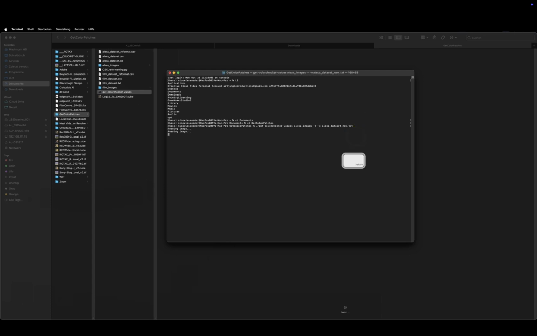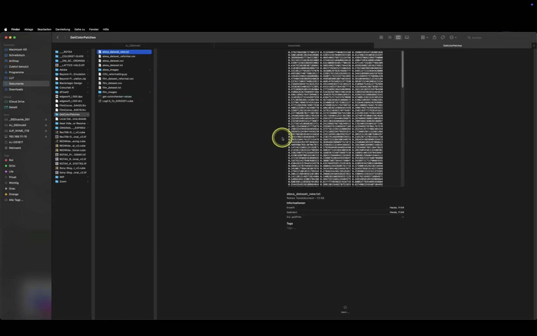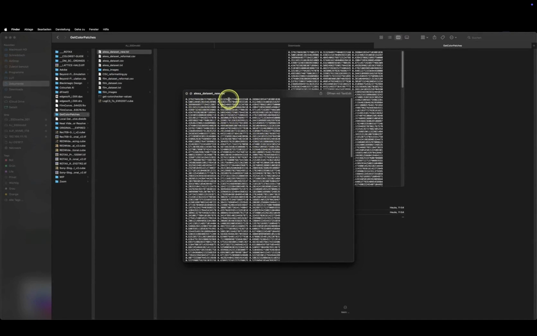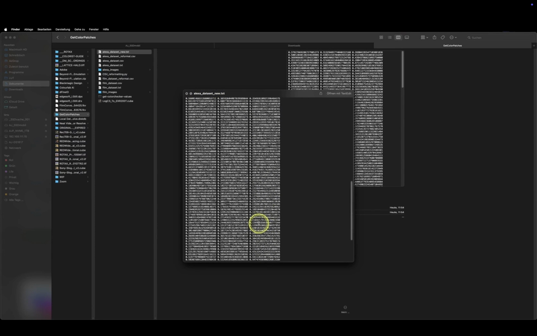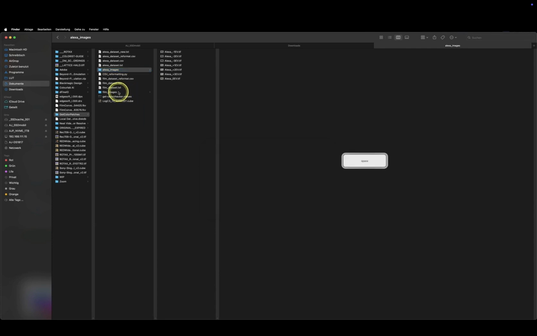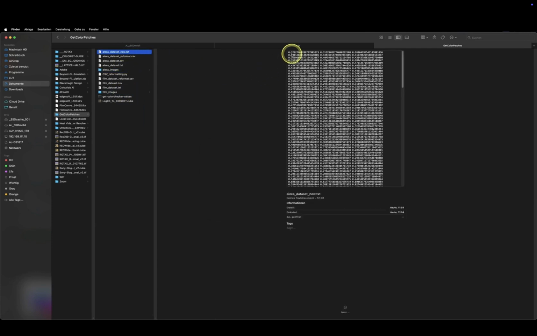Now I hit enter. As you can see, it's reading image, reading image, reading image. That's all the images I have here. And then I have Alexa dataset new in here, which is amazing. As you can see, this is my dataset. Lots of points, so RGB for basically the first patch in the first image, and so on and so forth. That's amazing, because if I read them manually, that would take way, way longer, as you can imagine, or maybe you have done so already. That's also the important part, why the images in here have to line up with the images in here, because then this line gets matched to the other line, and so on and so forth.